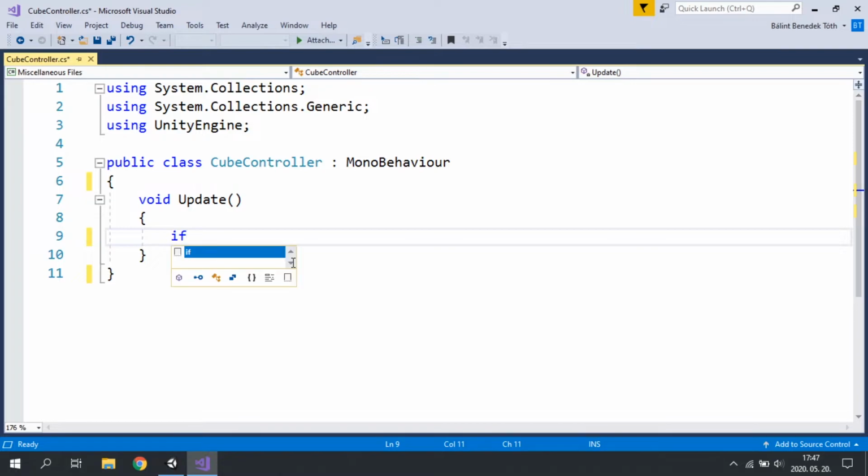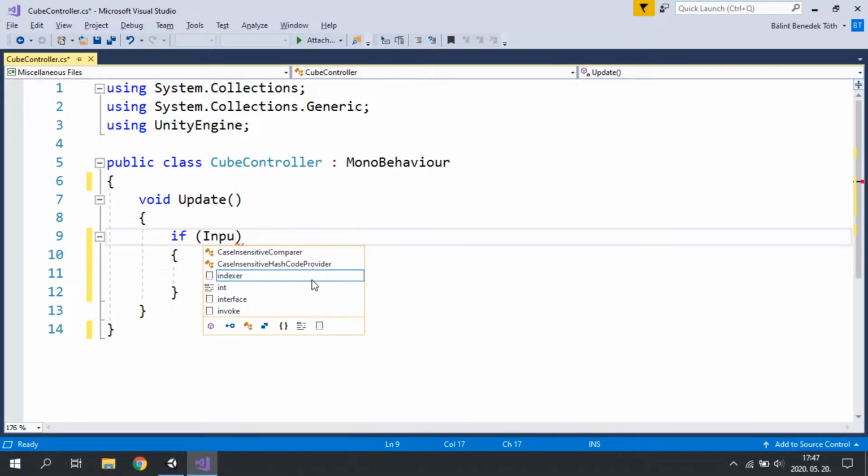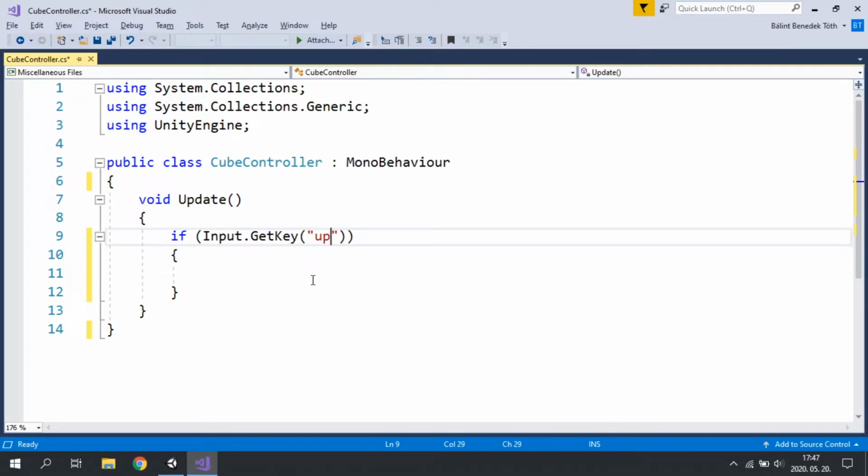So we can say something like an if statement, and we can type in Input.GetKey to get a key on the keyboard, and if I'm going to type up, then it will be my up arrow.